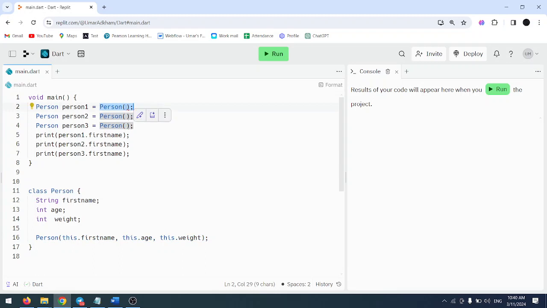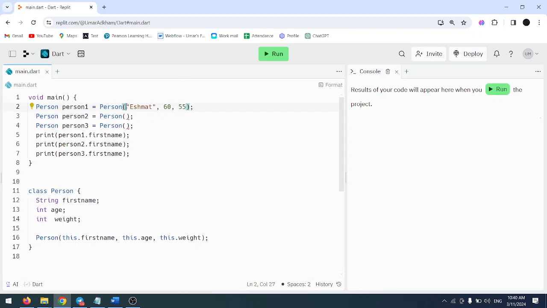Now it will give me error from here. Why? Because it's asking me to pass 3 parameters now. So now I pass Ishmat for first name, then for age 60, and the third parameter is weight 55.